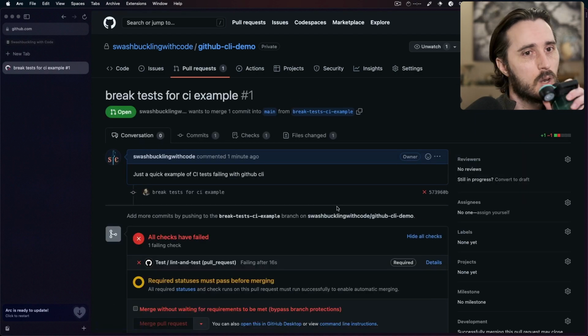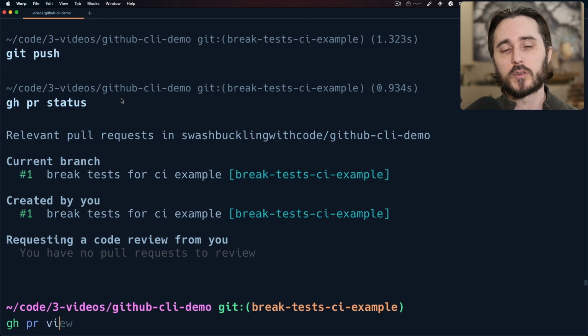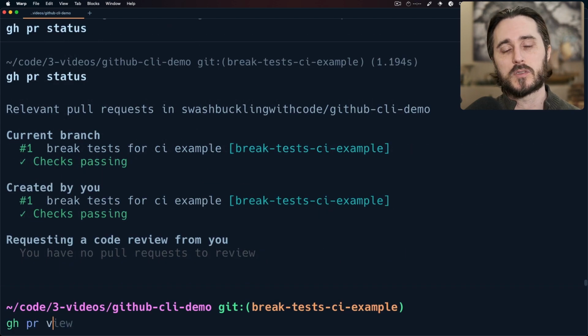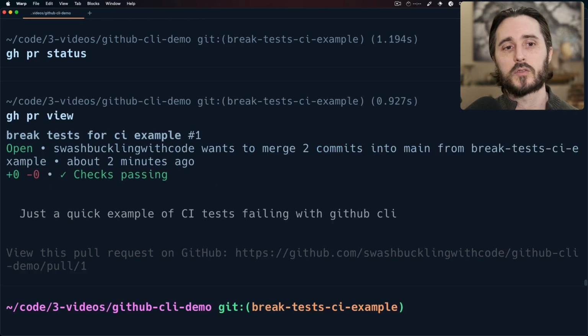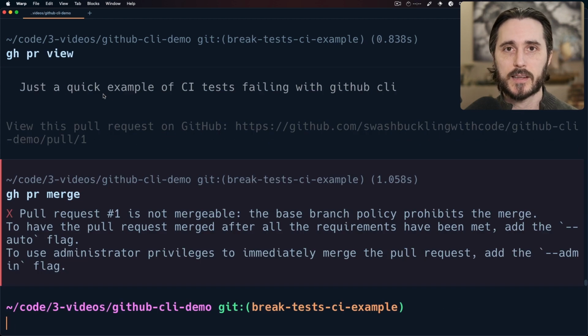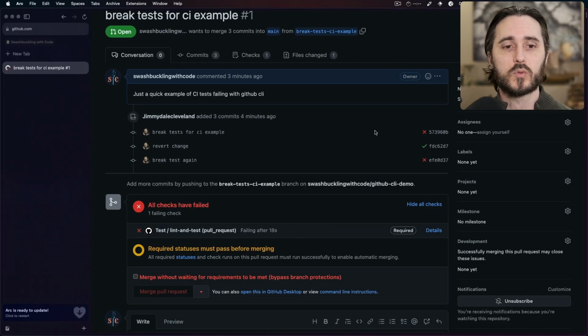Gosh darn it. Of course, once you fix that locally and push it up, all of your workflows will run again, and you can just use the gh pr view command again. And this time you should see that all of your workflow checks are passing. And as I mentioned previously, if you try to merge something that the status checks, the workflow checks, are not passing, well, then it will just not allow you to. So it, of course, does obey the rules of your repo.